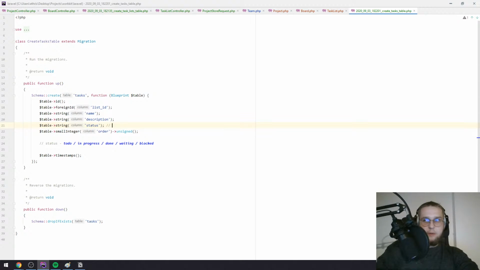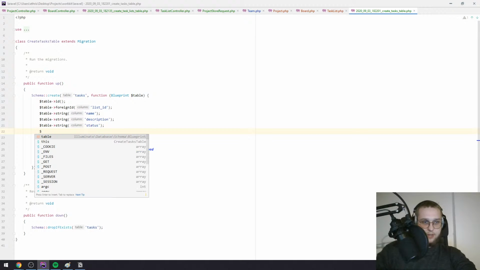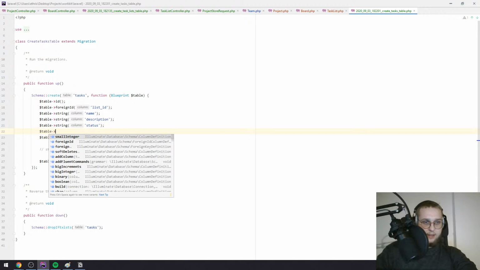This could probably be an enum if somebody likes that. I really don't like enums, and I think they are a little bit faster when you search by them, but would we really search tasks by status? Well, we actually could group them by statuses, so leave it as a string. This is the most flexible way, at least at this stage. I guess this would come in handy. Being flexible is really valuable to me at this point of the product.